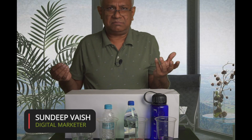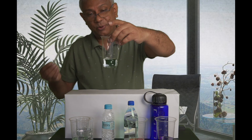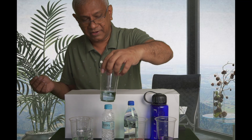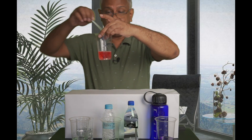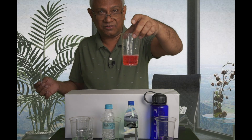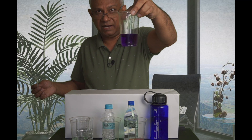The first water — the tap water — is a greenish blue, so it is slightly acidic or towards neutral. The next one is bottled water, which is yellowish green, meaning it is slightly acidic — on the chart probably around 5.5 to 6.5 pH. The next one is the soda, which is almost red. This water would be around 2.5 pH, so obviously it is very acidic and very bad for us.